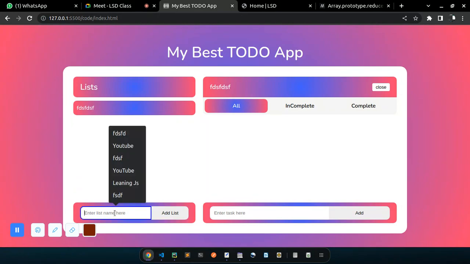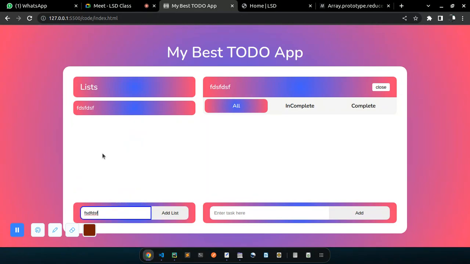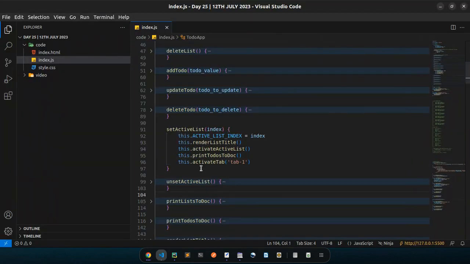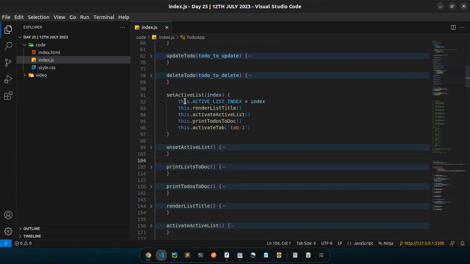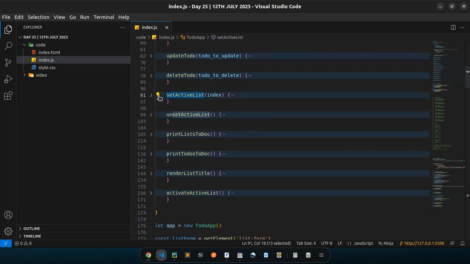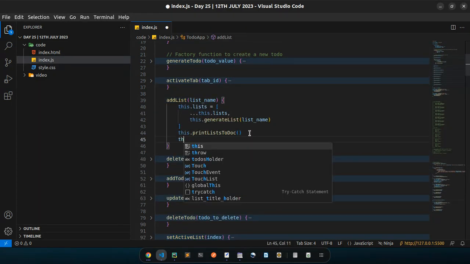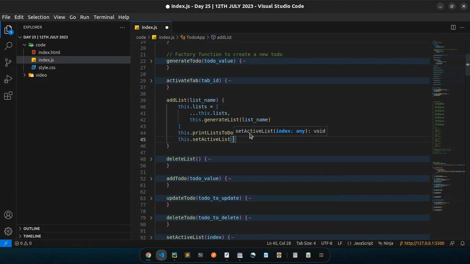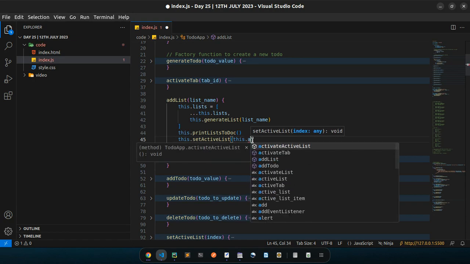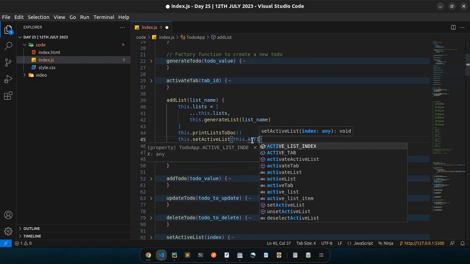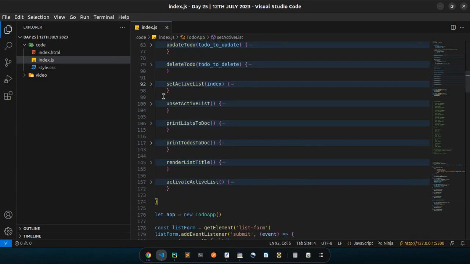The next thing is that the moment I add a new list like this, I want to have the active list here being selected since we have one active. Then how to achieve that is that I just go say set active list. Where do we add a new list? Here. Where we add a list, then I'm just going to say this dot set active list based on the active list index, this dot active list index. So let's see how this function works.